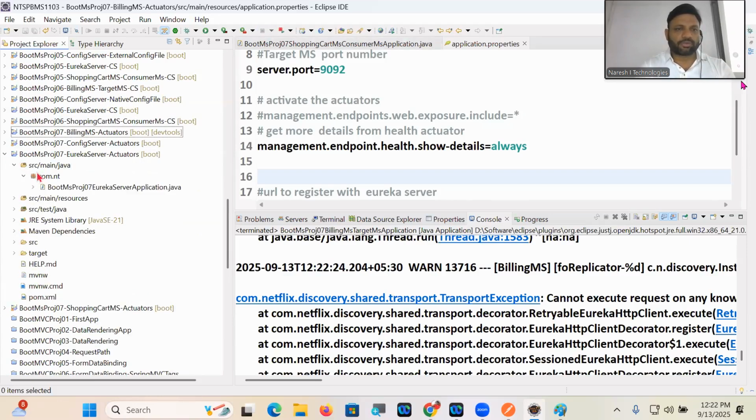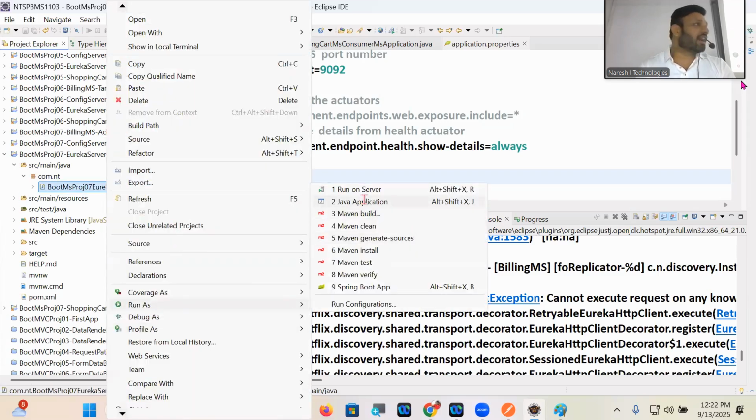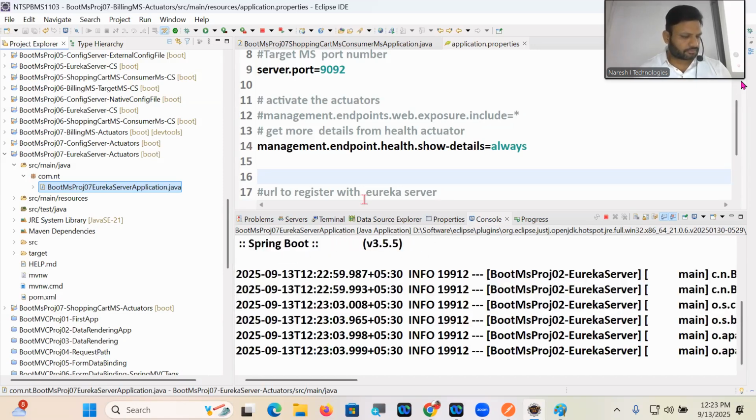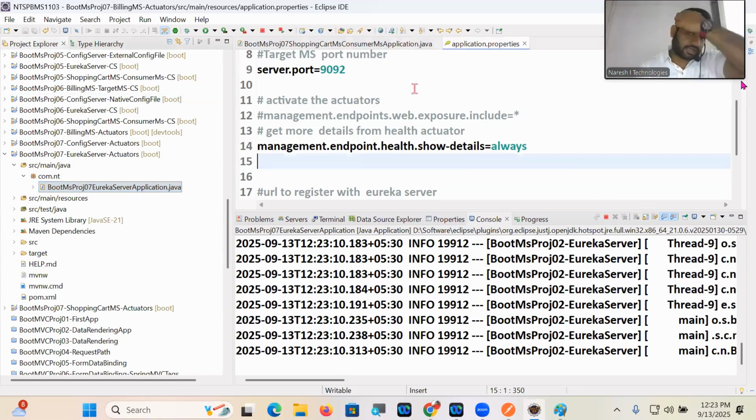Stop everything. Run as a Java application. That's good.